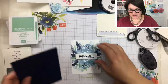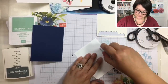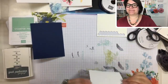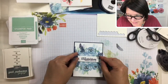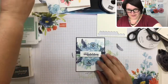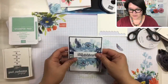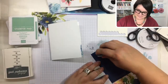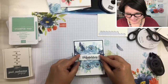And then I'm going to put this onto the Night of Navy card base, or the layer. Sorry. Just a teeny little frame. And then we're going to add this to our thick Whisper White card base. Oh, I like it. This is a little more muted. This is a little more me.